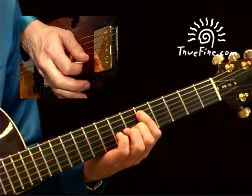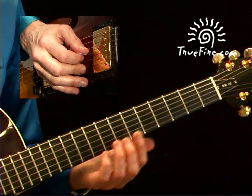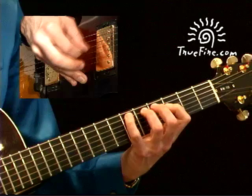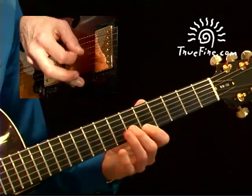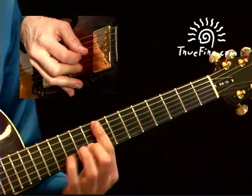The other thing that you can do, which sounds really great, is you can move in different intervals up from the D minor. A common thing, and McCoy Tyner is one of the best proponents of this style, would be to move up from D minor to F minor to A flat minor and do lines. That was an example of moving up in that kind of a fashion, moving up in different intervals, in this case minor thirds. You can move up in half steps.